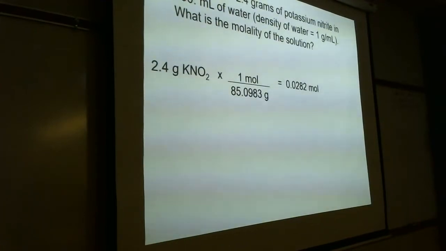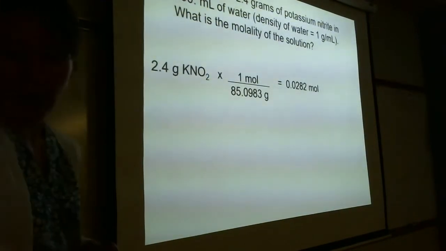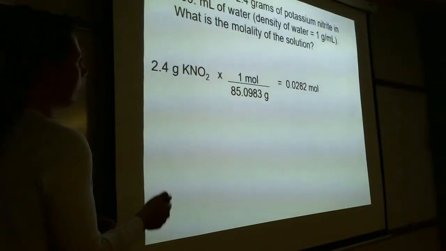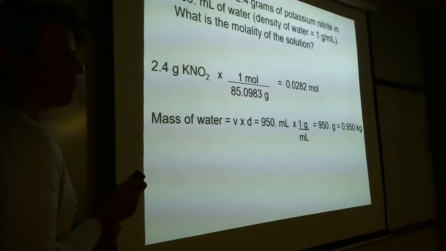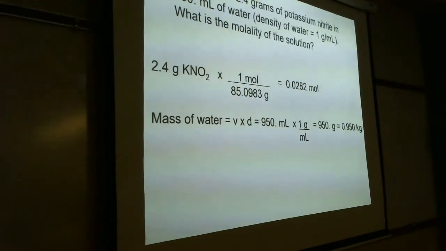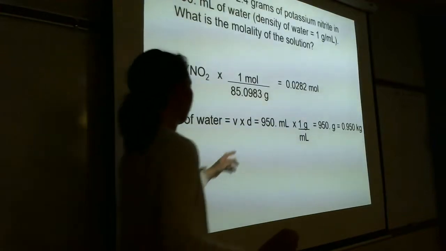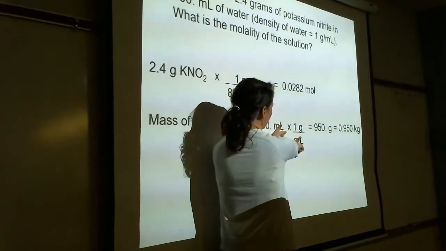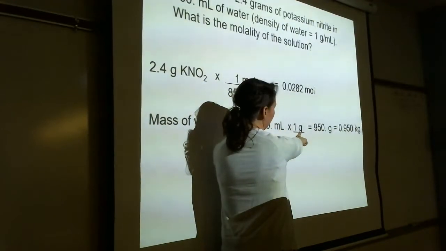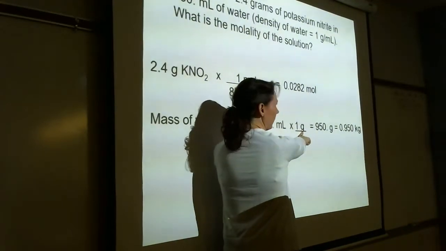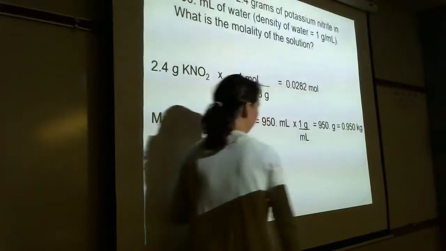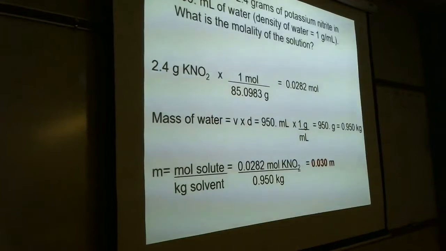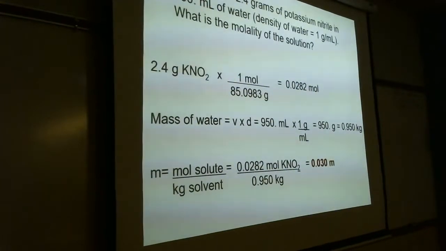Right, we're converting grams to moles. We're carrying out extra decimal places because we're going to round at the end. Now the mass of the water is just its volume times the density, right? Because when you multiply volume times density, what? Milliliters cancel, so that gives me units of grams. But the problem doesn't want grams. I need kilograms for a molality calculation. And now I'm able to do my calculation, my final step.